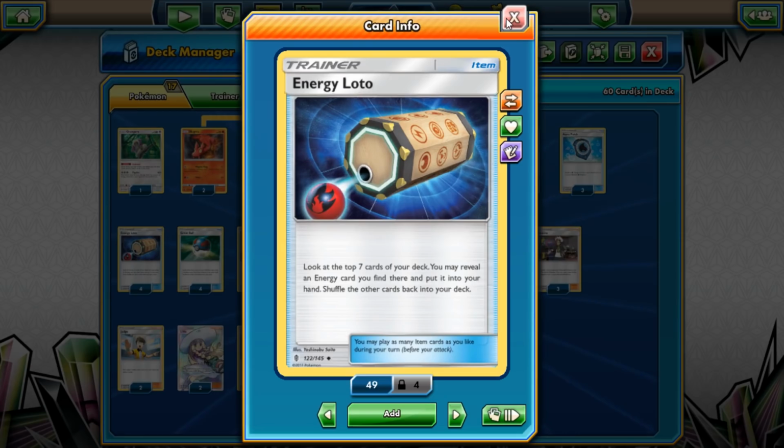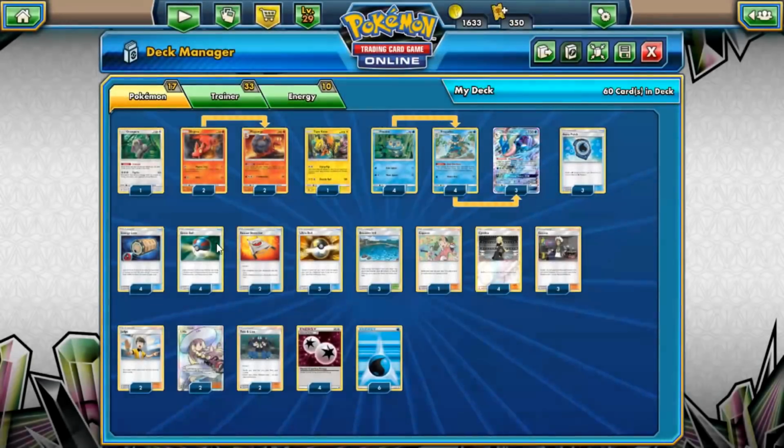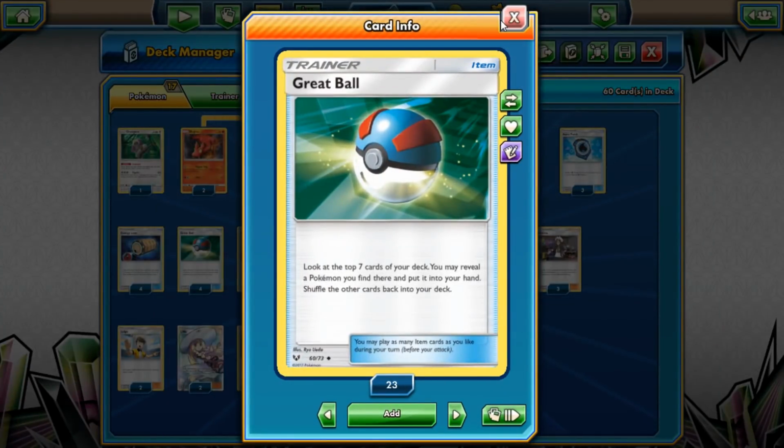Also, water energies can clutter up your hand, but you can play Energy Lotto whenever you want just to thin your hand if you need to. So that's another reason why I like Energy Lotto. That's why I'm playing 4 Great Balls now.